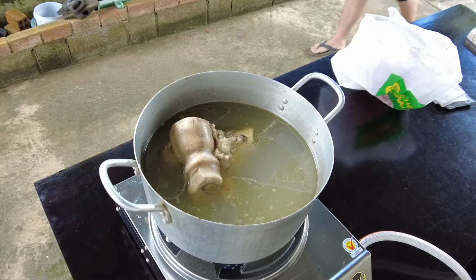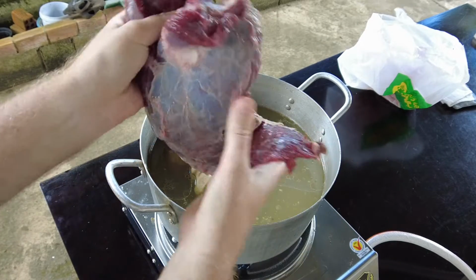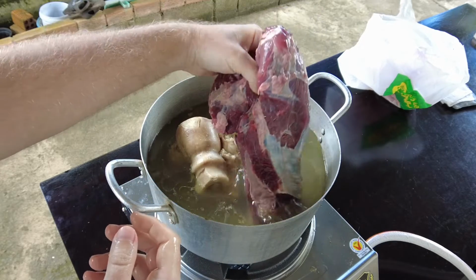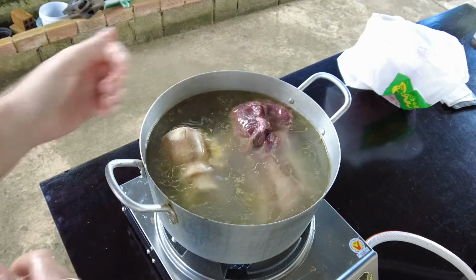The bone has been cooking overnight. I got to the market late yesterday, so they didn't have as many bones as I wanted. So instead, I'm just gonna use a big old piece of beef to help give it some more beef flavor. So the beef shank is going in now. With most Vietnamese dishes, you don't really want to have an overly tender cut of beef. You want it to have some chew.